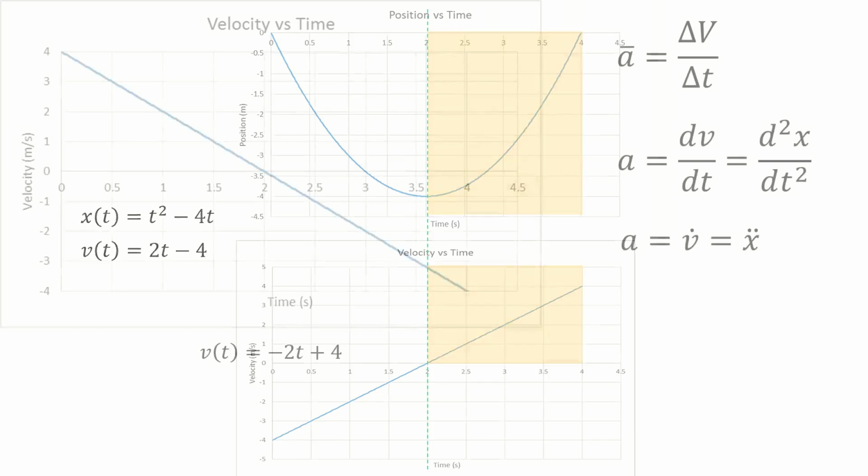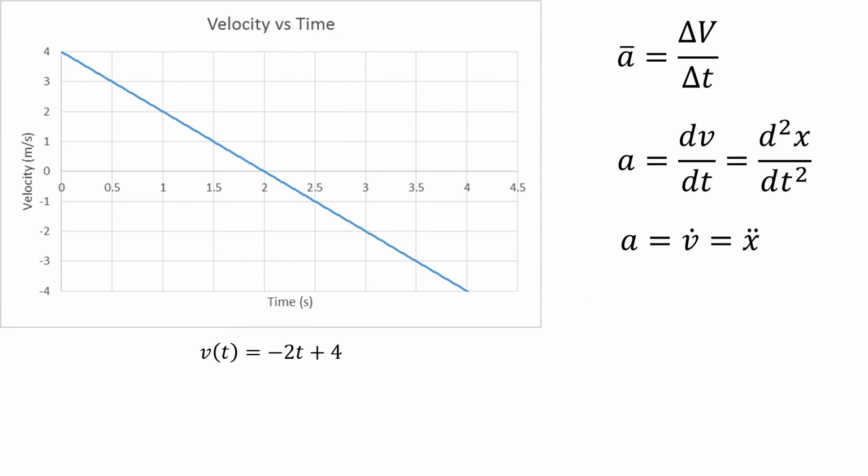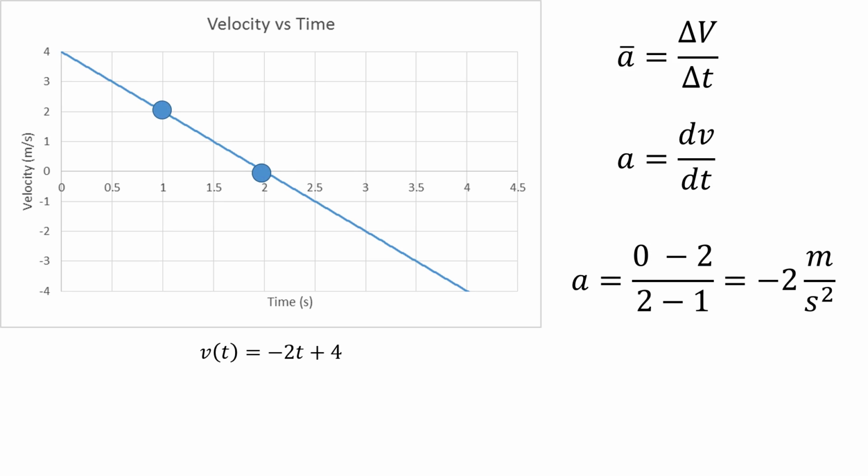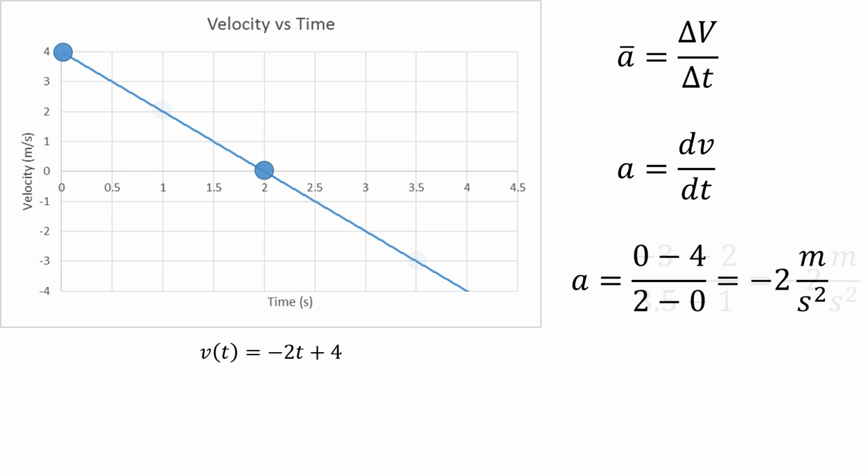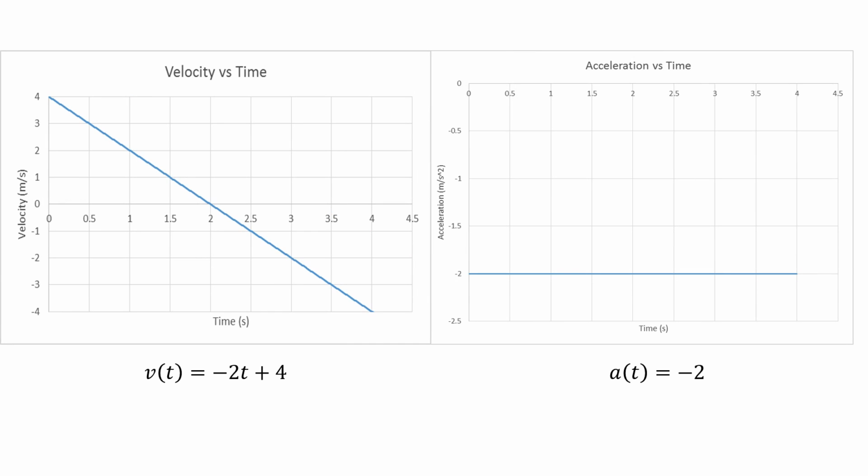From the velocity function, I can repeat the procedure to determine what the acceleration must be. Average acceleration is a change in velocity over some large time interval. Instantaneous acceleration is the limit of the average acceleration as that time interval approaches 0. Notice that for any time interval I pick here, the slope of the velocity function is always the same. The tangent line is the same everywhere. The average acceleration is the same as the instantaneous acceleration everywhere. Everywhere, the acceleration is a value of -2. Plotting this will simply yield a horizontal line at a equals -2 meters per second per second.